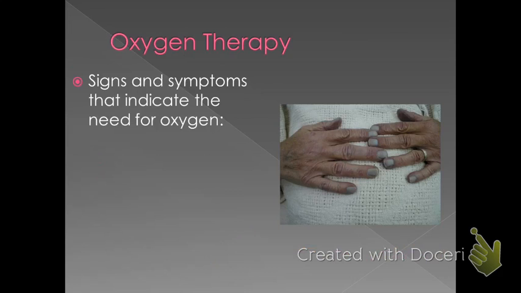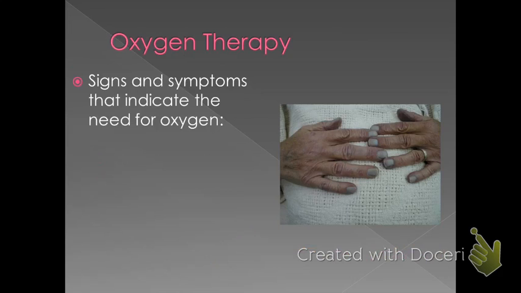So that brings us to the bulk of Chapter 7, which is really about oxygen administration and or oxygen therapy. When you leave this class, you will become certified as an oxygen administrator, which means you can administer oxygen to patients in need. And so what do you need to know in order to determine whether a patient actually needs supplemental oxygen?